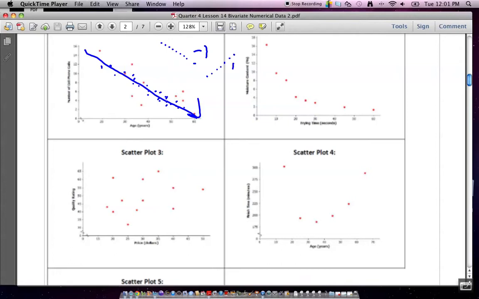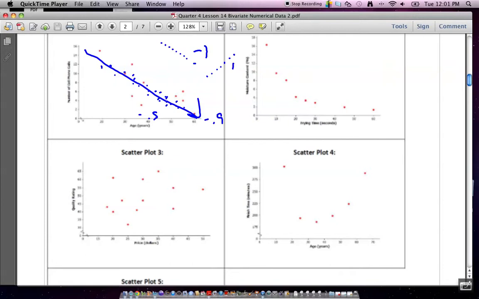That correlation would be +1. The one with the blue dots here might be -0.9 because it's really close. The one with the red dots would be more like -0.5. The stronger it is to a perfect correlation, the closer it is to the number 1, either -1 or +1. If it's pretty close to perfect, it's like 0.9, 0.85, something like that. If it's weak to moderate, 0.5 would be good.